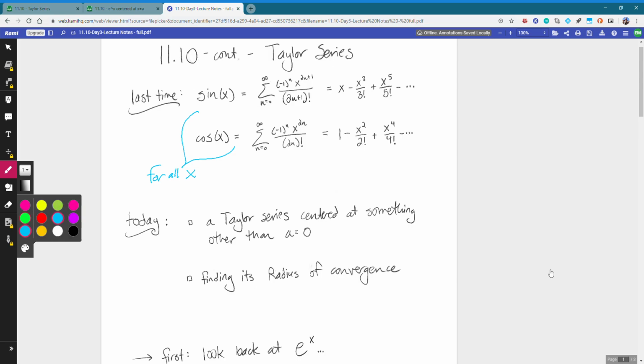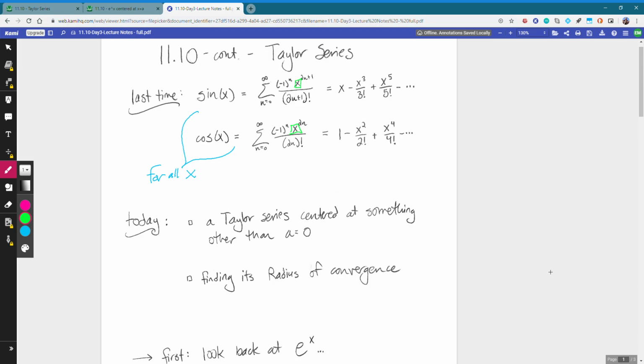Another thing to note about these two power series is that they're both centered at 0. We can see that just by looking at the x term. There's nothing else with the x here. It's not like x minus 3 or x plus 1 or something like that. It's just x, so we can think of that as x minus 0 if we want. So both of these are centered at 0, and that's mostly been the case for all the power series that we've looked at.